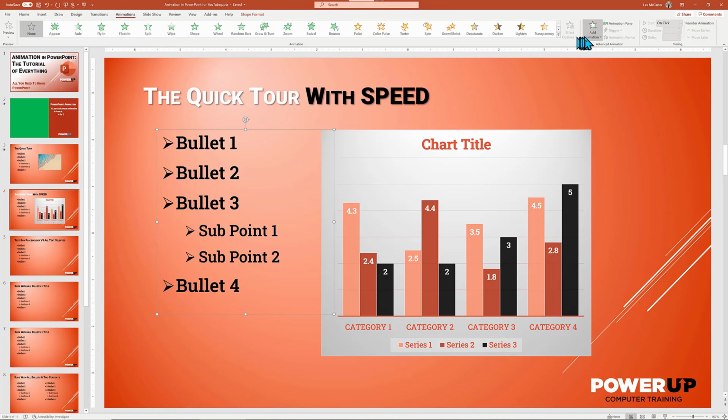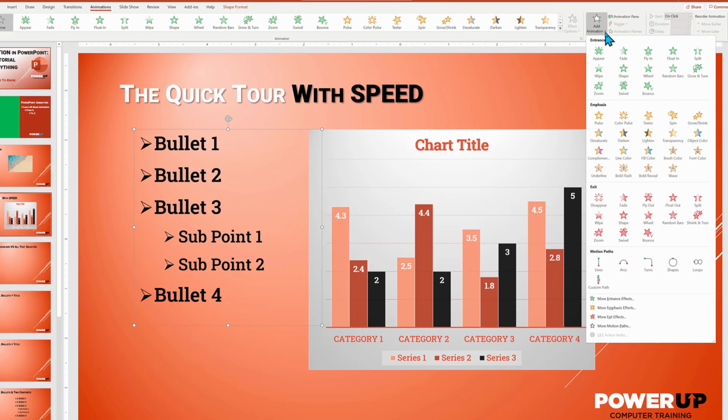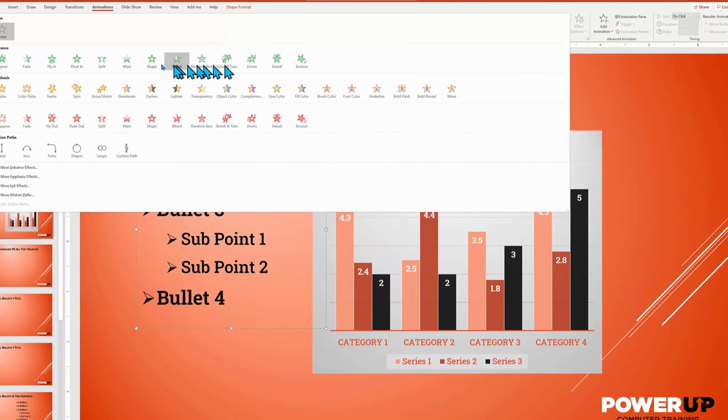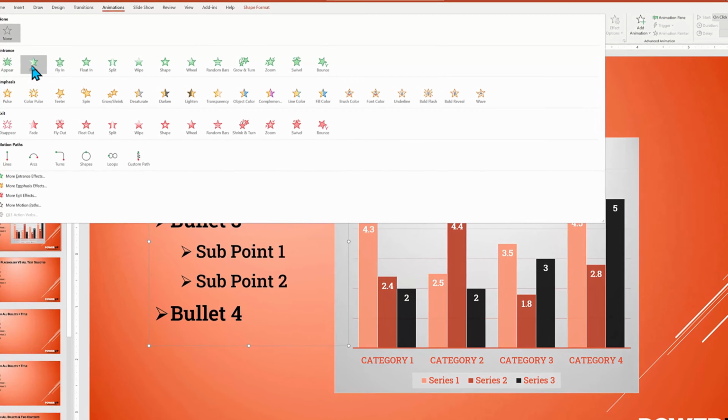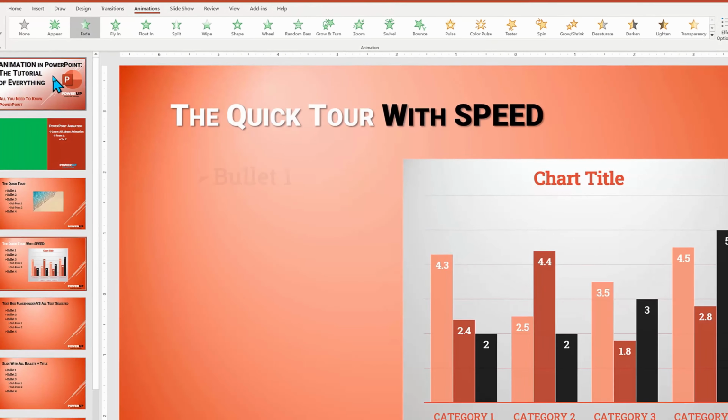Let's do something a little more real world. Just so that you know, when you do the drop down for the add animation, you see all the choices in the dialog box here. It's the exact same as you see when you do the single animation. They are grouped into the entrances, the emphasis, and the exits. Let's go ahead and add in a fade for our bullet points.